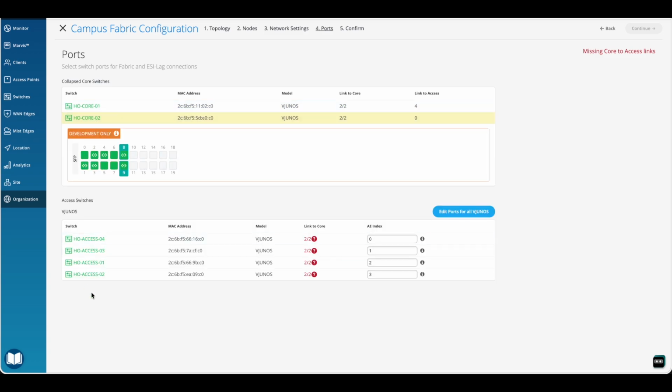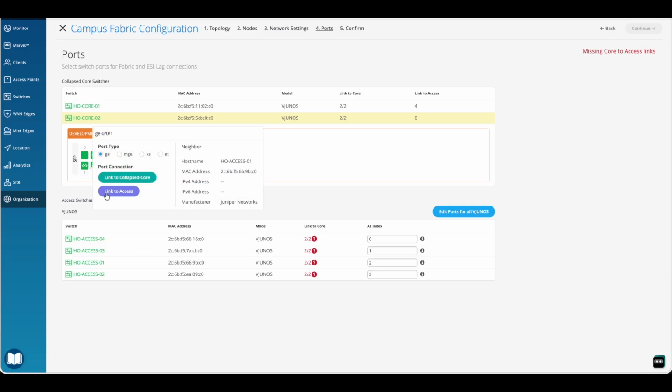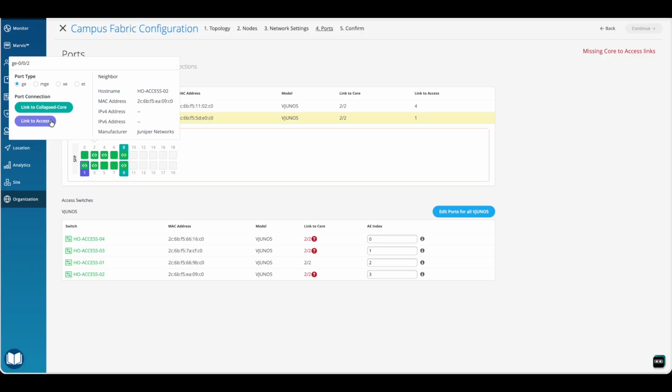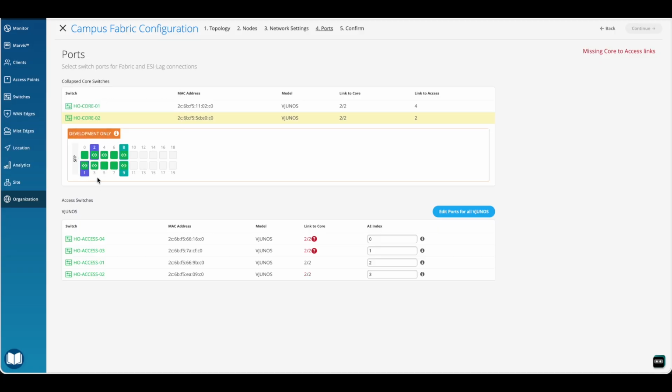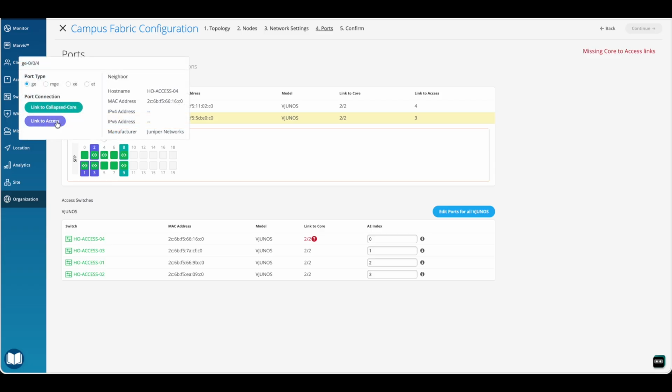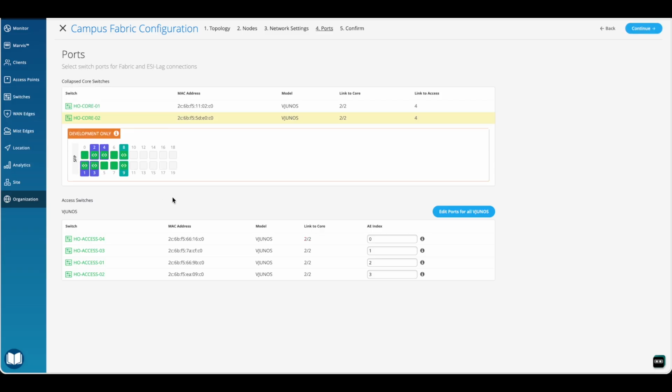I'm just picking which link connects to the collapsed core from the access previously. So in this case I'm selecting which port connects to which device. Okay, access 3, and then 4 links to access 4.